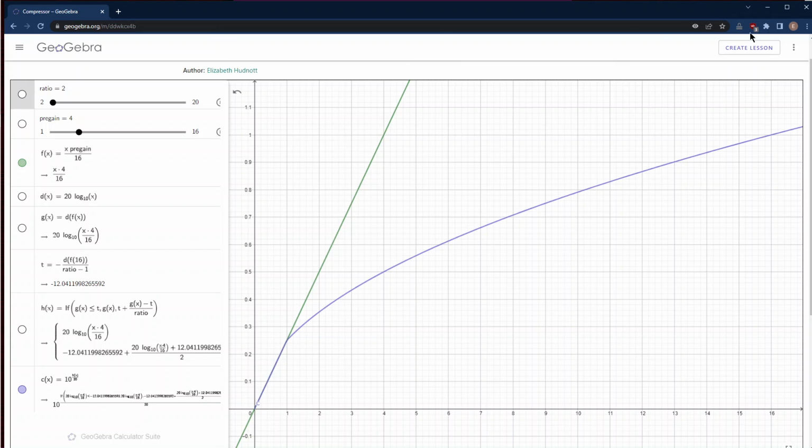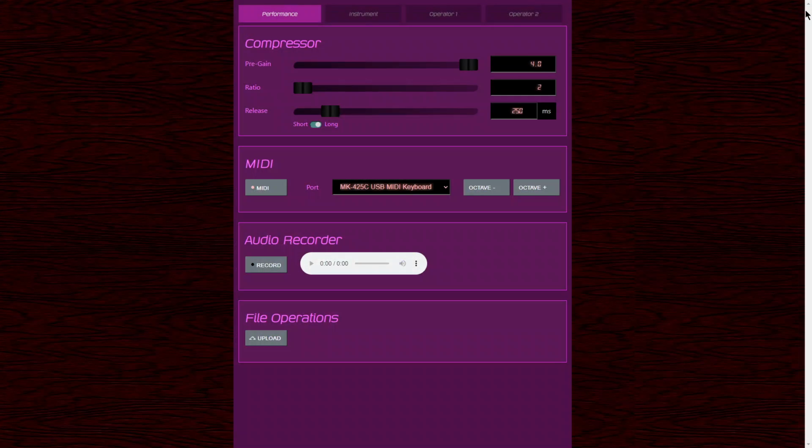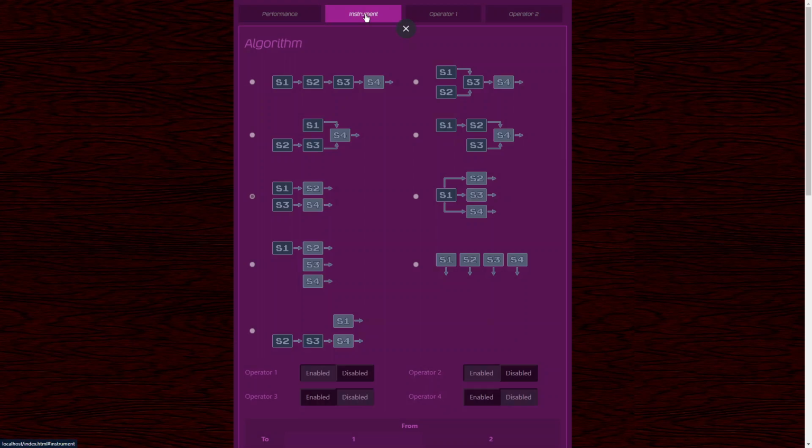Yep, that's the compressor. And the release time is how fast the circuit reacts, because it kind of cuts in and out as you're playing. So you can experiment with that parameter as well.